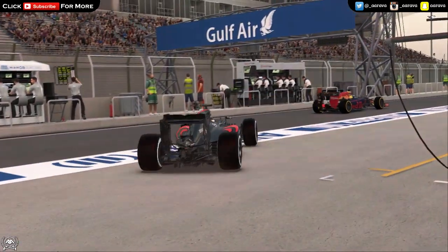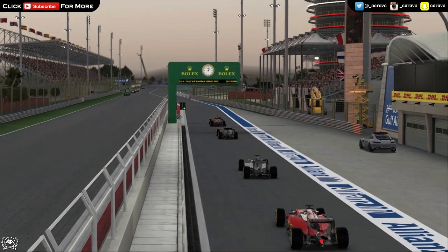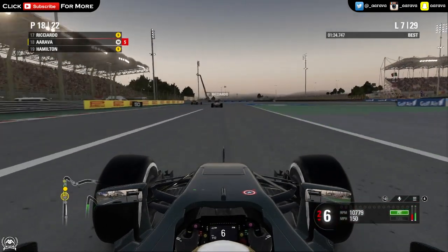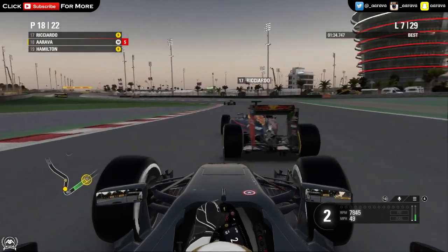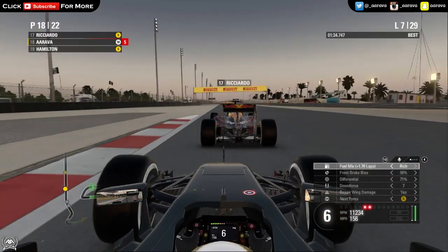So thankfully that's fine. But unfortunately though, you can see my pit crew haven't done the best job. We got held up a little bit by Ricciardo, and so we've lost that place. We have to try and get that place back from Ricciardo as we come out the pits on medium tyres, remember. Crucially, Ricciardo's on softs, and behind us, Hamilton is also on soft tyres. So just as I said, we might be on the slower tyre compared to these guys on the first pit stop, but by the second one, we'll be on the soft tyres, they'll be on the mediums.